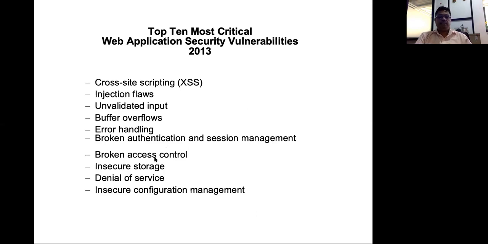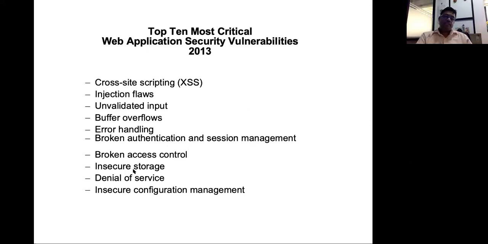And then there is an attack called broken access control. Because you do authentication, but web is a stateless protocol, so we have to maintain the sessions. Sessions are maintained using cookies or hidden fields on the web page. So if you use hidden fields on the web page, access control can be broken. I will show you later on.